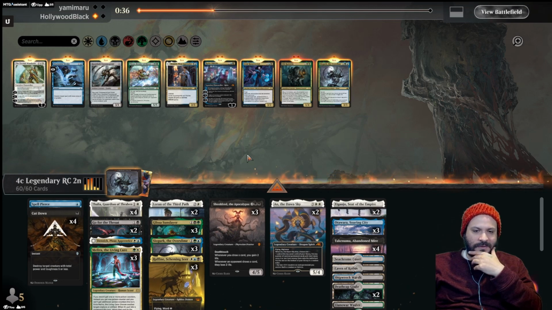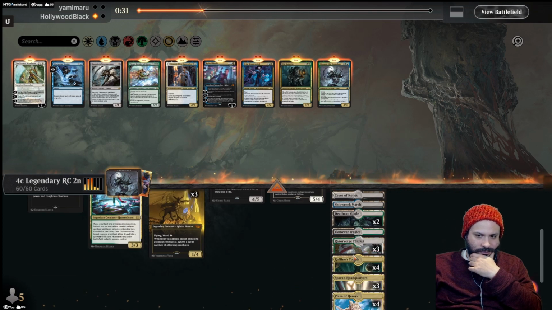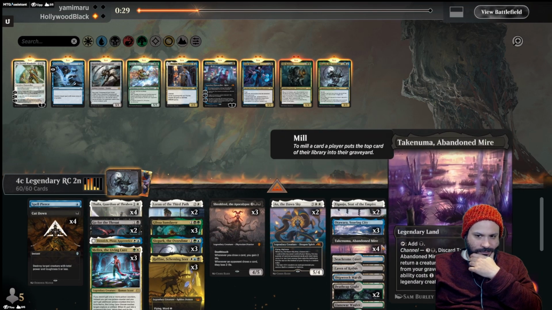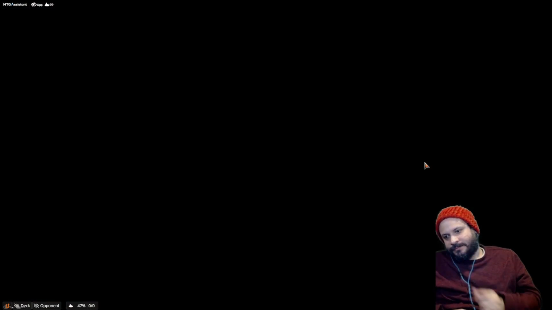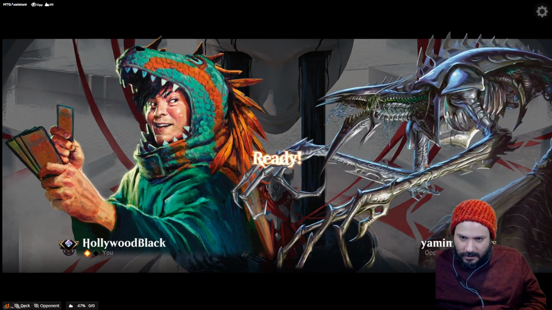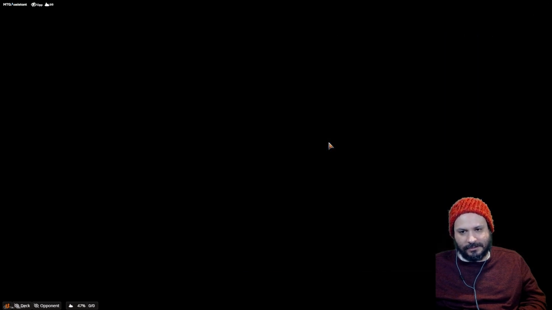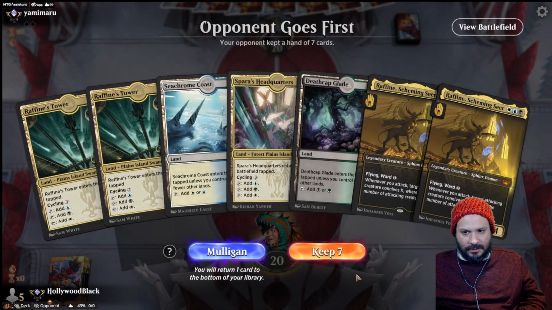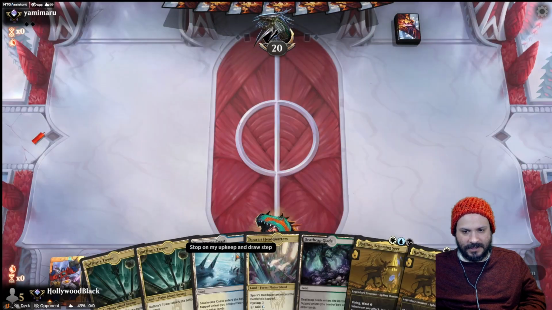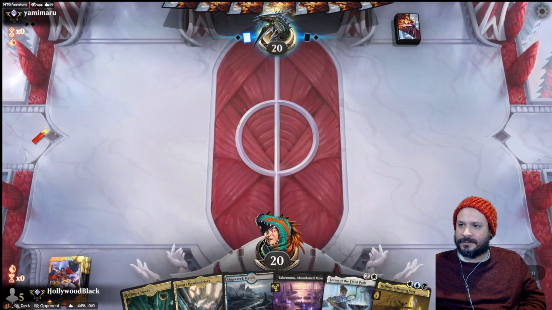Eternal wipes the board. I mean, we've seen Wedding Announcement. We know they can go wide a bit. We're not really going to be using the bring back creatures that much, considering they don't really play removal. So looks like the mulligan. Pretty similar hand. A little bit better.